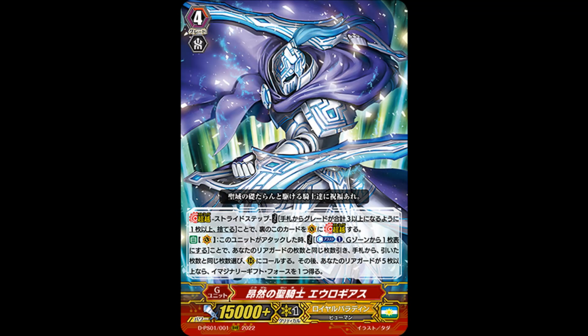And then we go to Royal Paladin with Stun Divine Knight Erogeus. The skill is Auto Vanguard. When this card attacks, cost count plus 1, turn a G card face up, and then draw cards equal to the number of rearguards you have, and then choose the same number of cards that you've drawn and call them to rearguard. Then if you have 5 rearguards, you get Imaginary Gift Force.